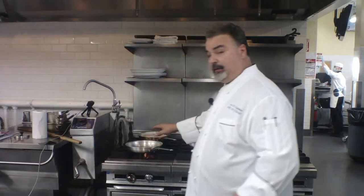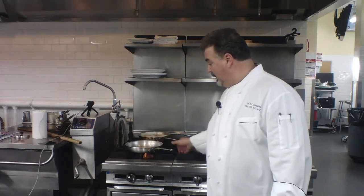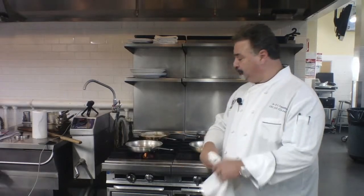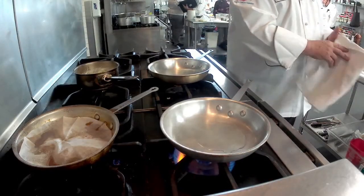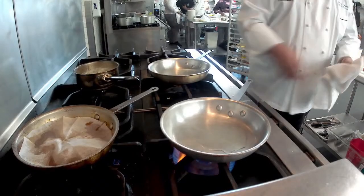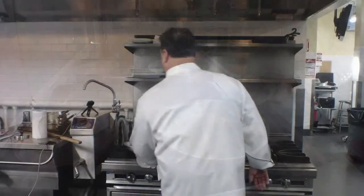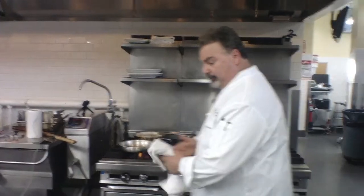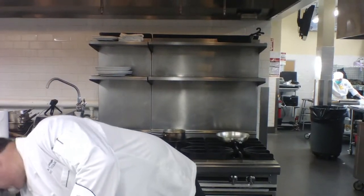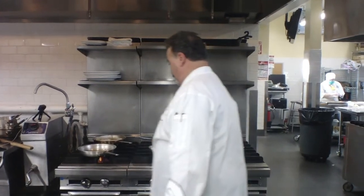But we want to show some restraint here. The pan's not hot. You put the fish in now, we're not going to get any kind of crust, okay? So we want to get that pan hot. We want to see some billowing smoke coming out of there. That oil is at the smoke point. And then we're going to go ahead and get that salmon in the pan, okay? And now I'm thinking about my garnishes here as well, okay?